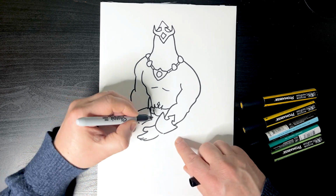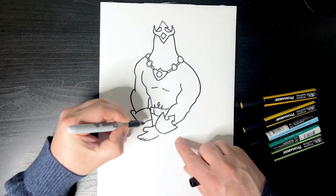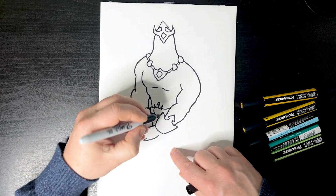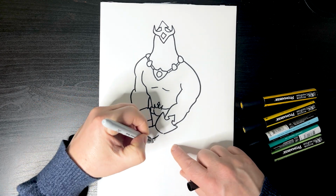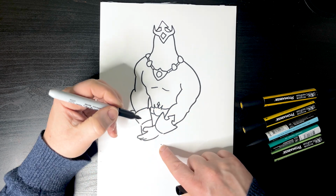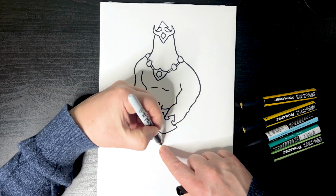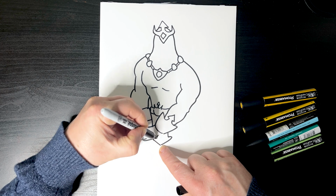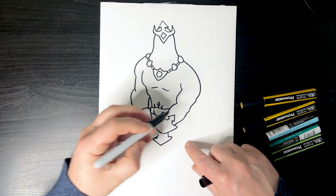Okay, and this kind of just moves in here. This hand sort of comes in around that area there. Alright, okay, just the bottom area here, I'm going to pop a little point there, and again just going to draw like a little arrow where his armor is there. Arrow come round like that there.